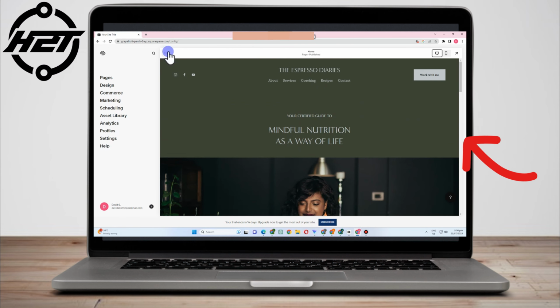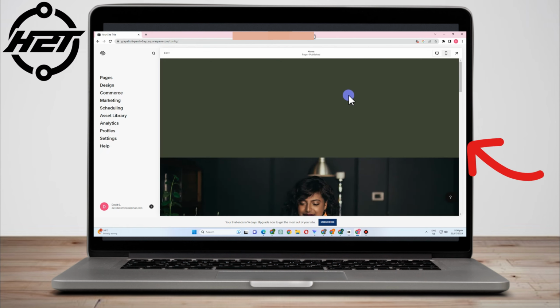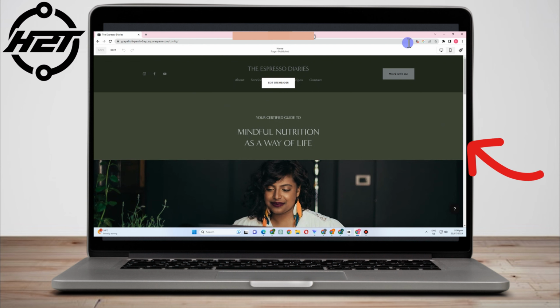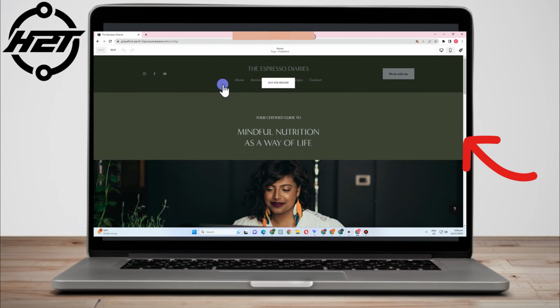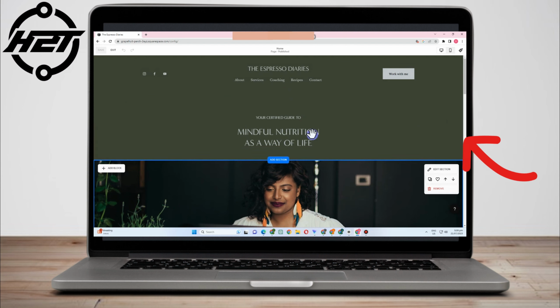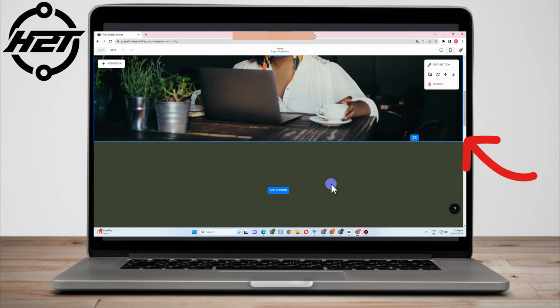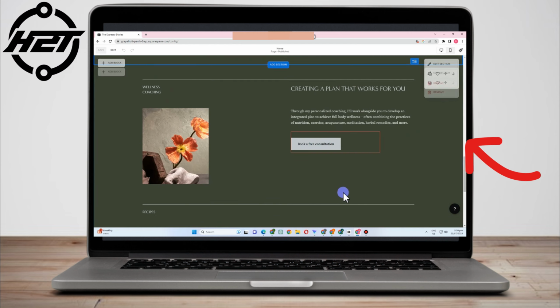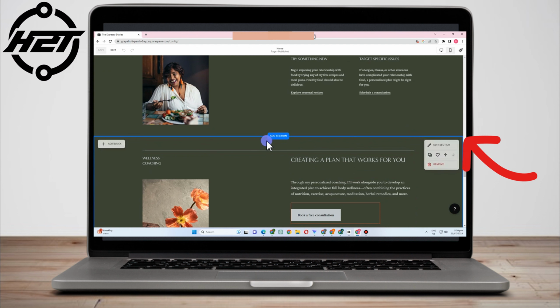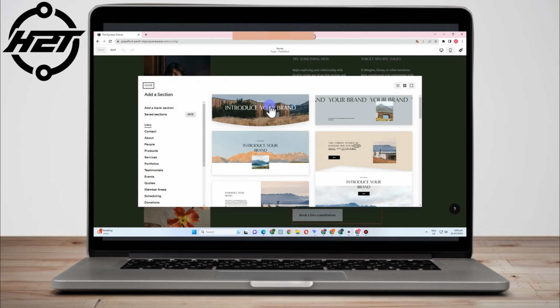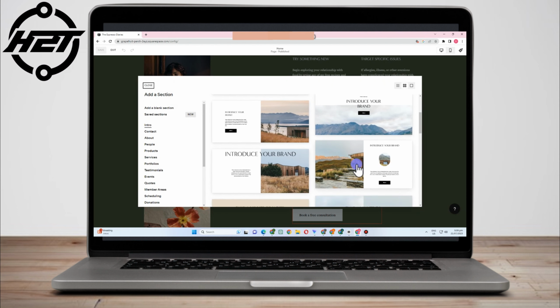Okay, so to start, all you have to do is click this edit here at the top left corner. And then if you think that there's something missing here and you want to add a section in the middle or bottom or somewhere here, well, all you have to do is simply click or look for add a section. So let's just say you wanted to add a section right here. So you just have to tap add a section or add section and then pick the specific template that you want to add. Okay, for example, this one.